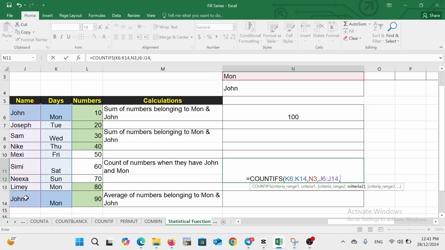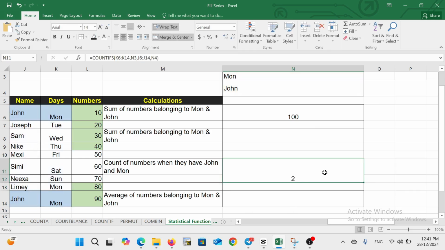In that range I'm looking for John. Where is John here? It is here. So right now it will give me an answer that there are 2 times where both of them have occurred. I will just close the bracket and press enter. Now you see the answer displayed here as 2. You can keep on adding multiple conditions n number of times, criteria range 3, 4, as many as you require.